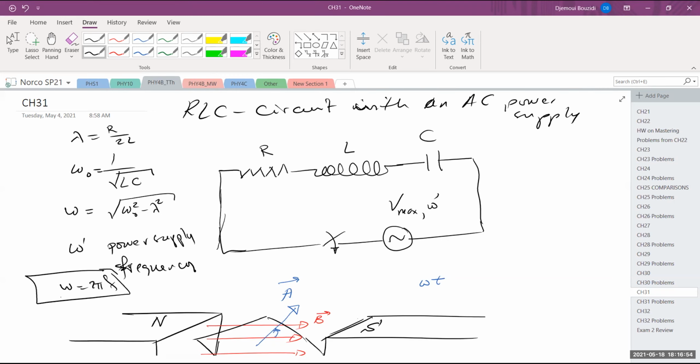Okay. So you have to keep tab of your time characteristics. One of them is lambda, which is easy because that is actually the effects of the resistance. Now you have 3 more omegas you have to keep tab of. There is a natural frequency, which is this one. This is the natural frequency. Okay. There is this one, which is the actual frequency. Okay. And there is this one, the driving frequency.